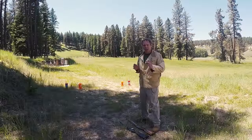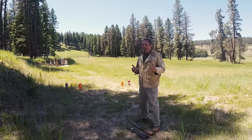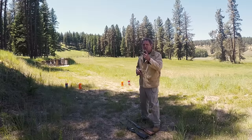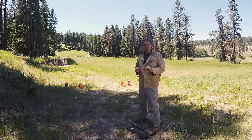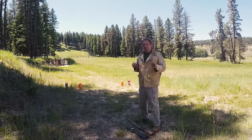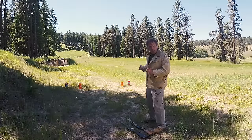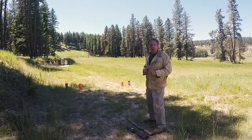Before we go any farther, I've got to address the topic of all the things people say about .22s. I've heard so many people say so many cockamamie things about .22s over the years I can't even begin to address it. But there are two things I've heard that I really want to address. One is the saying that a .22 isn't much but it sure beats nothing. That might seem axiomatic, but I'm going to put it to the test.